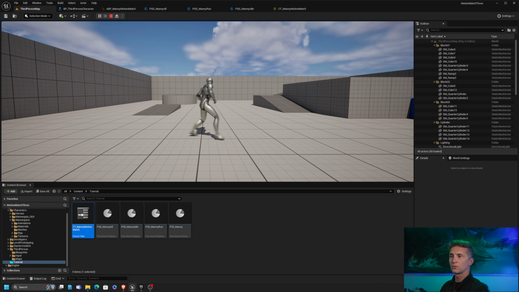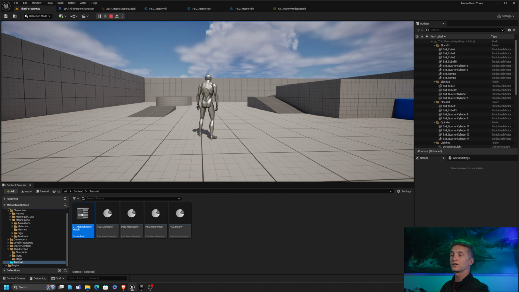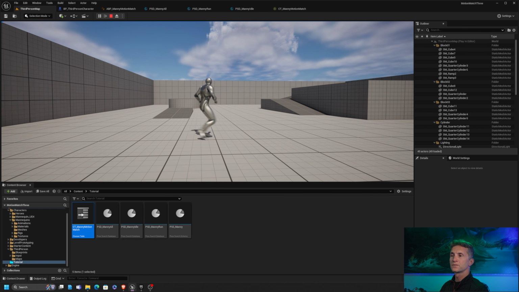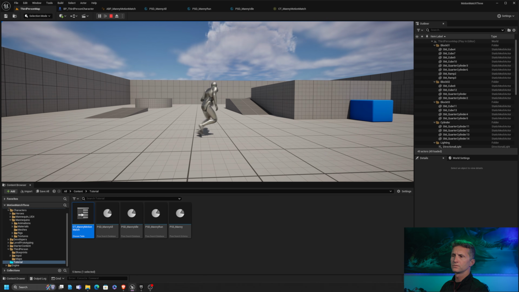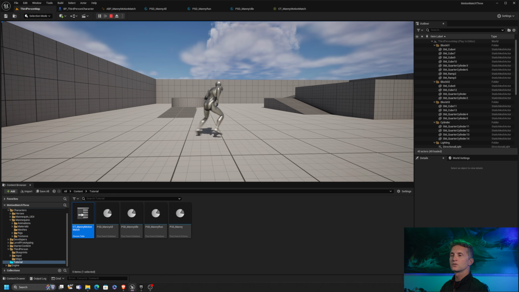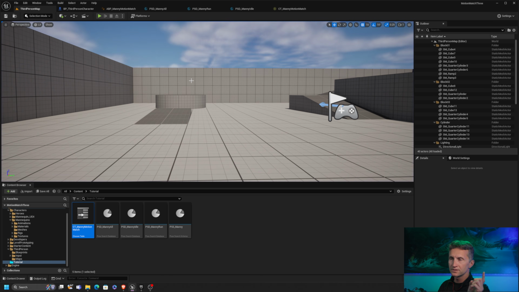And one of the things that I wanted to show you about this, and it's particularly bad when I'm going to the left, right? It's still running for quite some time. Whereas to the right, it stops relatively reasonably quick. So why is this happening? Let's take a look at something in our animation.